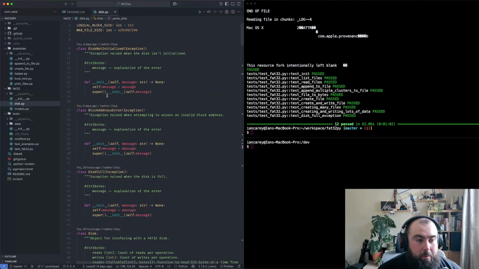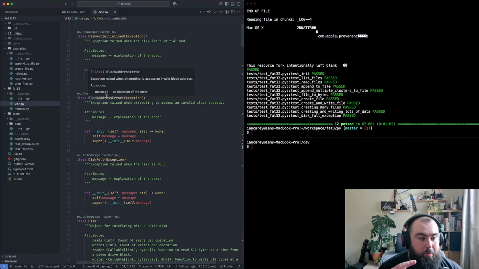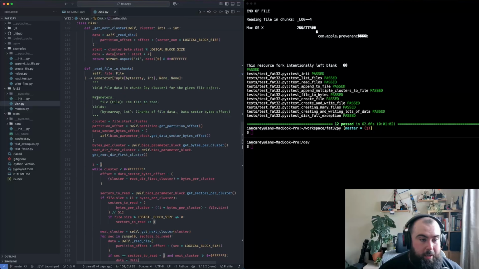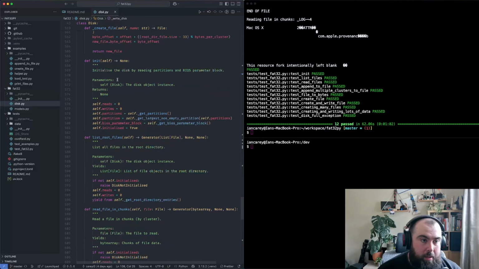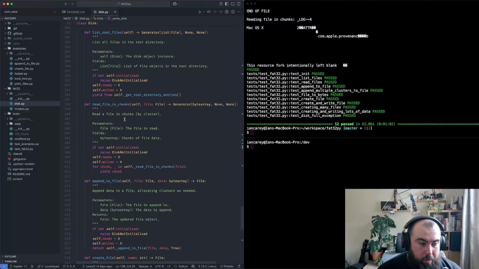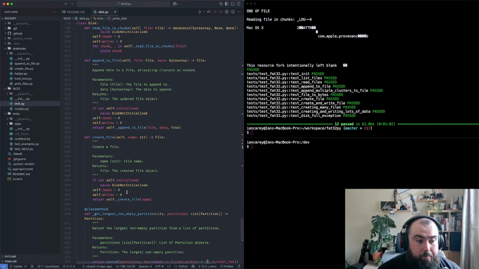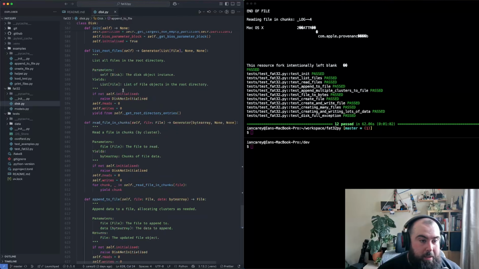And then I zero them out before each top level method is called. These are the main methods on the disk: the init method, list root files, read file, append to file, and create file.